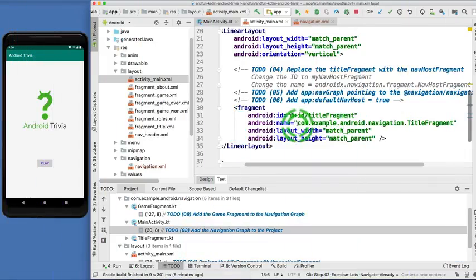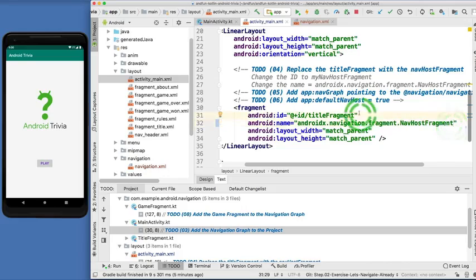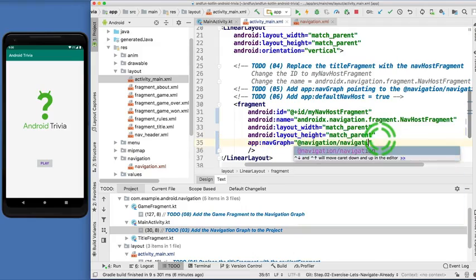We already have a fragment defined there, so we can just change the class name to androidx.navigation.fragment.NavHostFragment. And it should have a different ID, like myNavHostFragment. It needs to know which navigation graph resource to use, so you add the app:navGraph attribute and have it point to the navigation graph resource you are using.